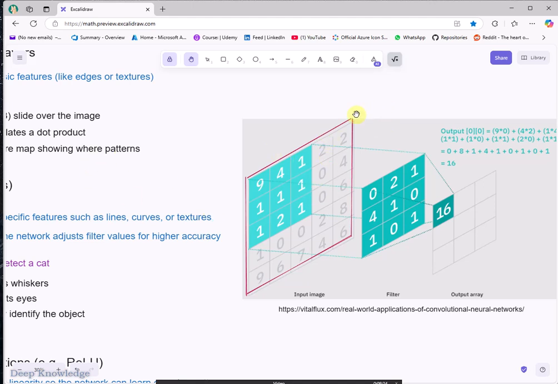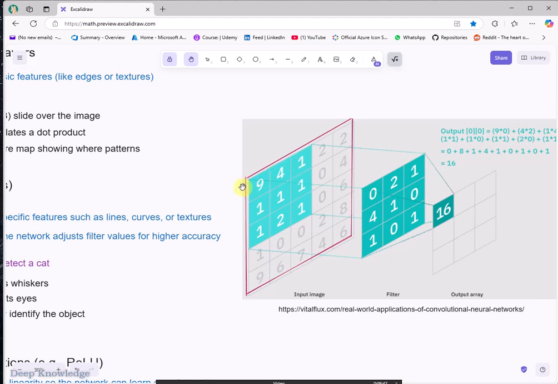Assuming I have this image here, this red here, and for that I have this filter here. By the way, this filter will be updated over time when we have backpropagation. In the beginning, these filters could be randomly initialized. The images will stay the same in each iteration.